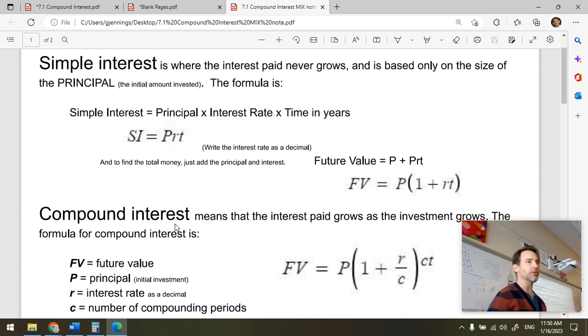We're going to be looking at two different concepts today, simple interest and compound interest. And most of our time is going to be spent on compound interest. In our society, compound interest is far more pervasive than simple interest. Simple interest is generally used as informal loan arrangements between people that aren't businesses.